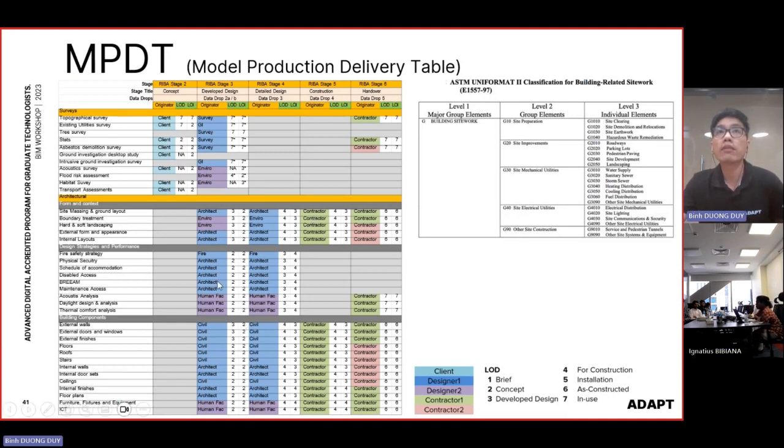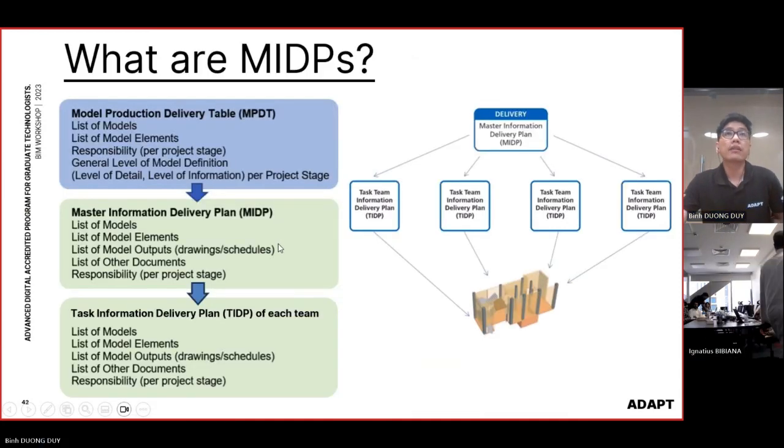So meaning like we have to define very clearly who will take the responsibility on which phase and how much detail of the components will be achieved. And that's after we have an MIDP, meaning like deliverable table, or we can consider the responsibility matrix. So after that, we have a list of elements, we have a list of models with responsibility. Now we're making the plan about the timeline. When do we have the model ready?